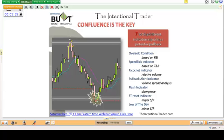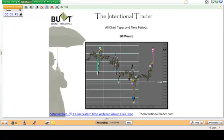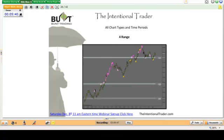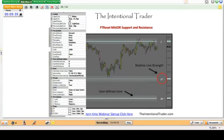And we can do this on any type of chart. I get a lot of questions. We trade the 1 minute charts, but you could trade it on an hour chart, tick chart, range chart, Renkos. It doesn't matter. You can trade pullbacks on any type of chart. All you have to do is spend the time to put it all together as a system, develop that system, and make sure that you tune things like the volume spread analysis and the speed tick, depending on the time frame and the market.